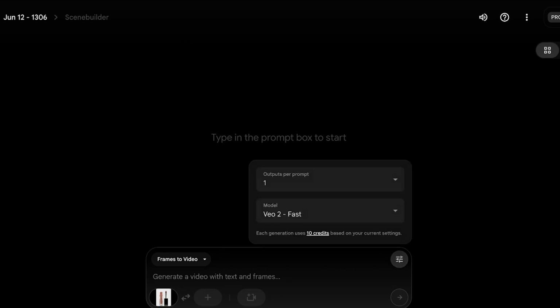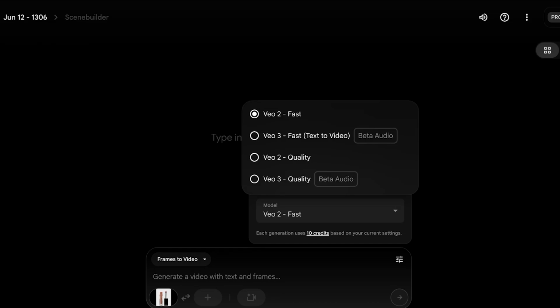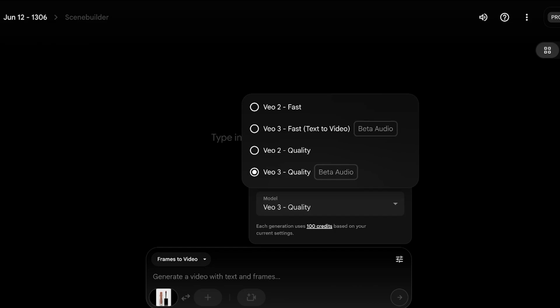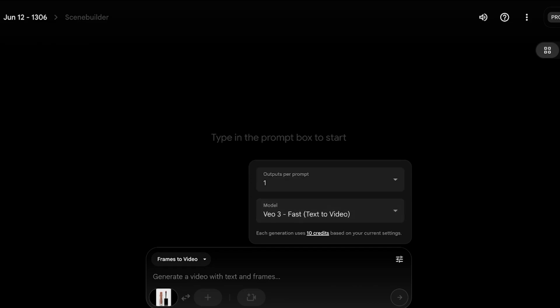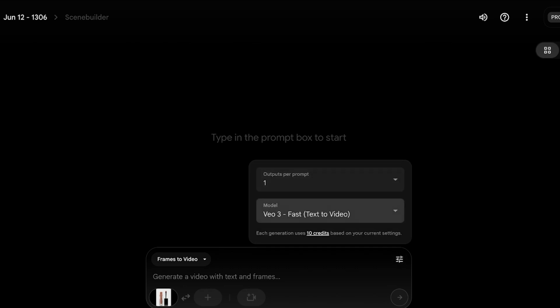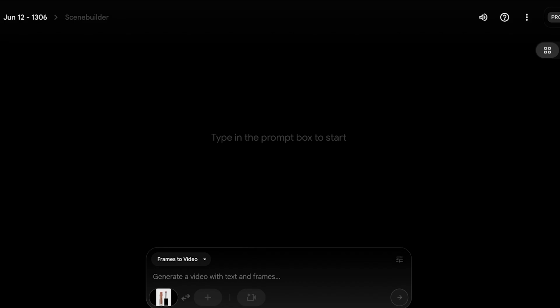Now, I'm going to click on the top right where it says settings, and you're going to choose the number of outputs you want as well as the model you want to use. Today, we are going to be using Veo 3. You have two versions of Veo 3 right now. You have the Veo 3 Fast, and then you have the Veo 3 Quality. If you go for Veo 3 Quality, it takes around 100 credits, and Veo 3 Fast takes around 10 credits, so there's a very large difference. However, once you have gotten the prompt down and you like whatever you've created using Veo 3 Fast, you can then use Veo 3 Quality to generate the same thing. And then that generation is just going to help you in providing a better quality snapshot.